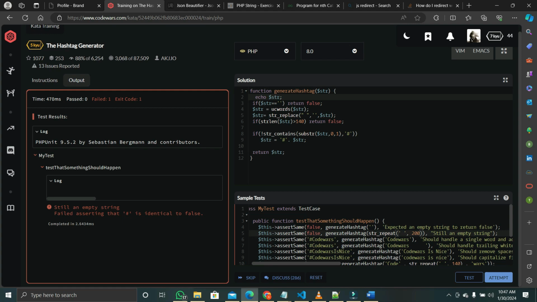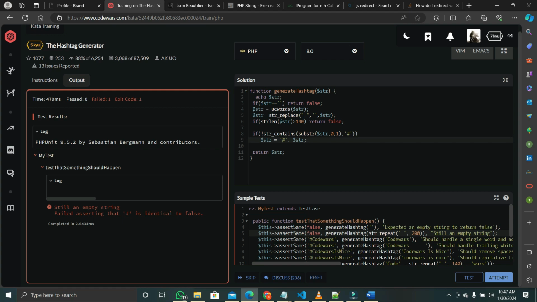If I want to solve the problem, let me look at my code. Here is where I check if the length is greater than 140. What happens is that I already replaced the space, which reduces it to nothing. Then it passes and just goes ahead and returns the hash.